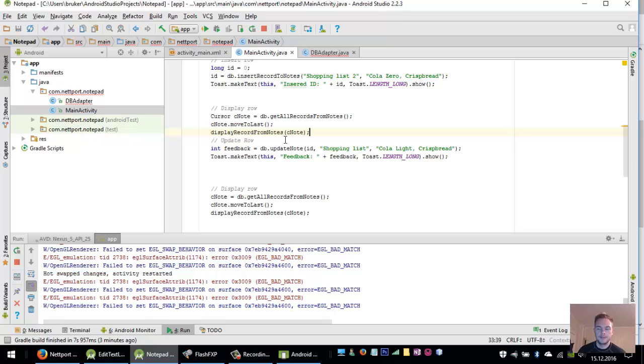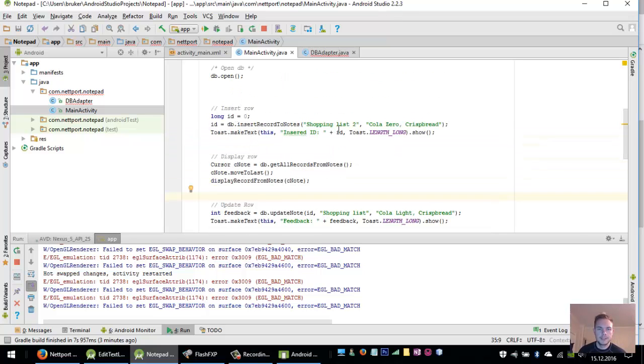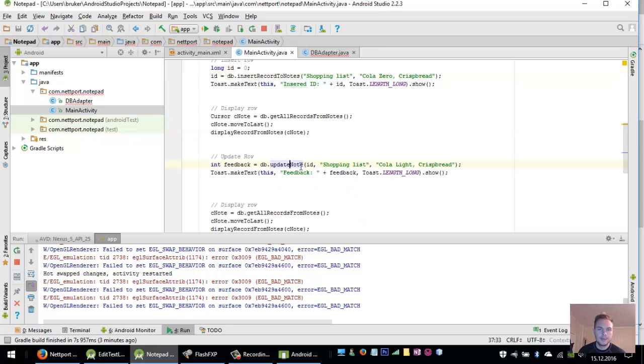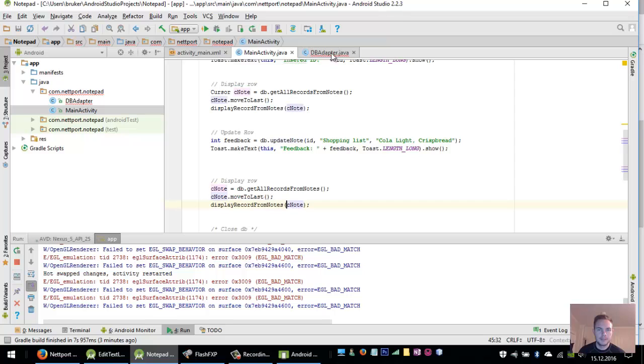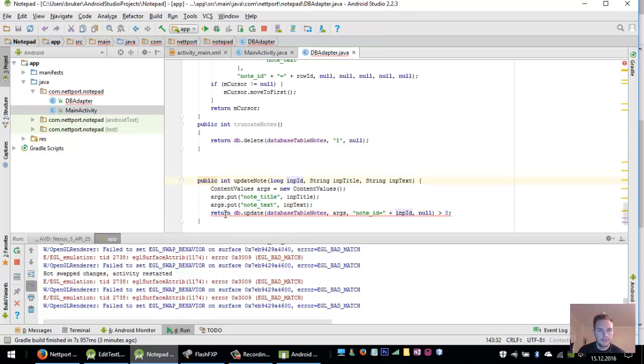So what I will do now is that I will first insert a row called shopping list where I have cola zero, crisp bread, and then I will view the row. Then I will use db adapter after the row to add cola light instead of cola zero, and then I will display the row. I got some problem here. Okay, so it should be a boolean.